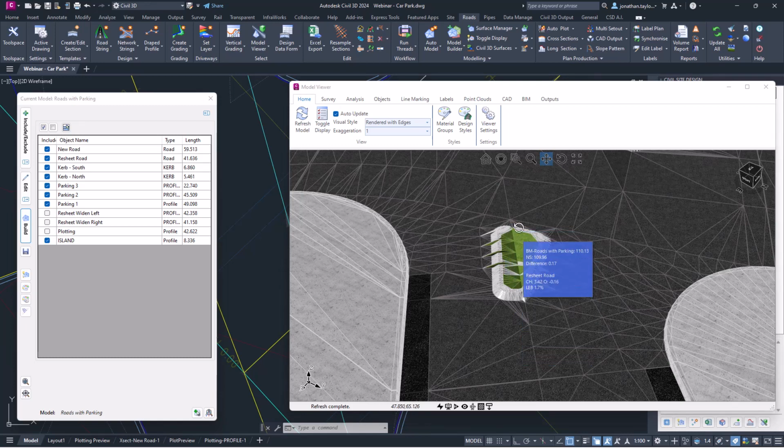First of all, we need to remove the center line of the road so that it's not ploughing straight through our island, and then we need to remove the RDUM and LDUM code, or depending on where you are, we need to remove those codes from the curbs. So let's just close this down.